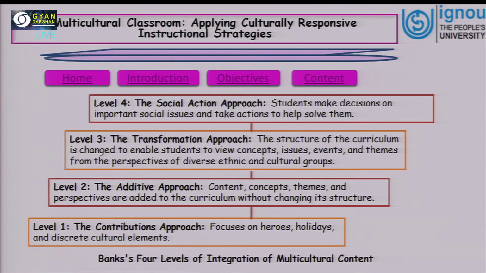So how is this transformation taking place? What is important here is that the transformation is taking place in the curriculum itself. There are some changes in the basic structure of the curriculum.